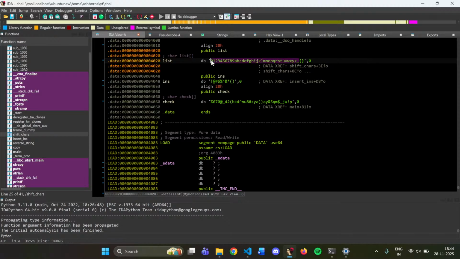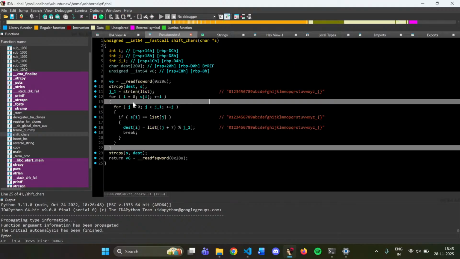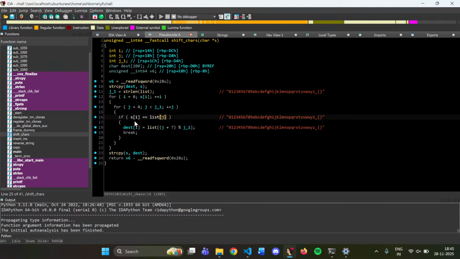If you double click on it, it's taking that string and iterating through the input, and there are two loops, an outer loop and an inner loop. It's iterating through those two loops, and if a certain index, like if it starts at zero, it will iterate i as zero and b as well.